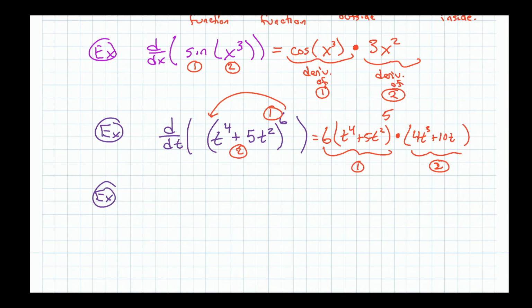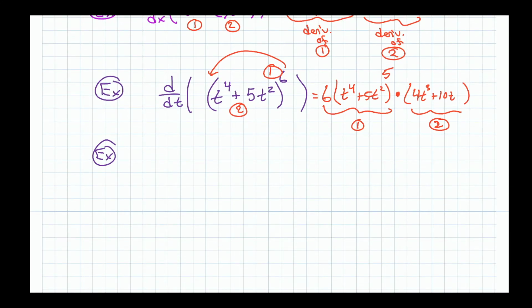Let's do another one. You can even do functions in functions in functions. That's not a problem. So if I have to do the derivative of, I'm trying to think of one here. Let's say we have to do the derivative of tangent to the 3rd of, we're doing d dx. So let's say square root x, but let's write it x to the 1/2. And then let's do that derivative.